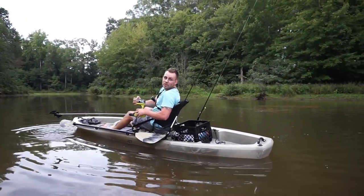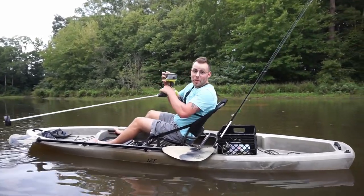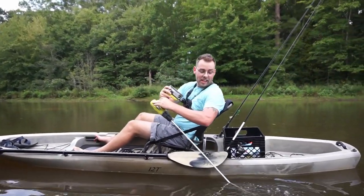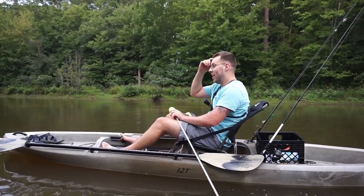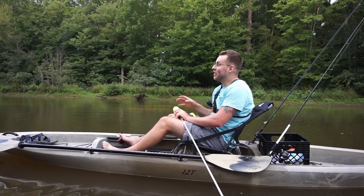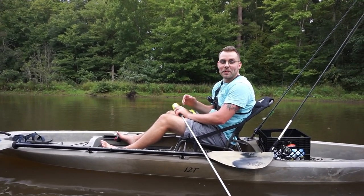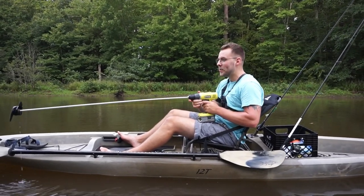All right, so initial impressions. It's way more powerful than I thought it was gonna be. When you crank it all the way up, it really gets moving. The only con I can think of right now is it's a little hard to steer, but I really don't care because it's that much fun to shoot around on. This thing is so cool.